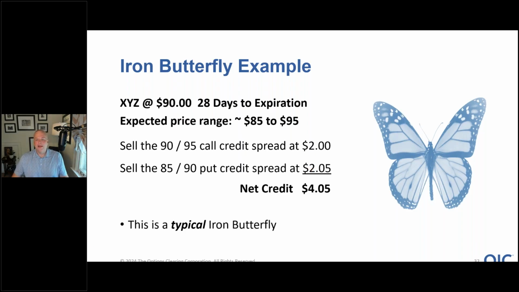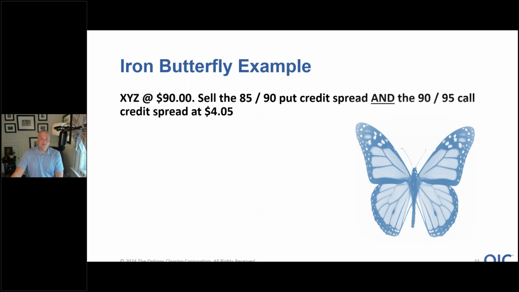So let's take a look. This is obviously, like I said before, the typical Iron Butterfly. The typical Iron Condor is what we looked at before. If you're dipping your toe into the water and selling Iron Butterflies, this could be an example of what looks like a very typical or beginning Iron Butterfly idea. It's $5 strikes, $5 put spread, and $5 call spread. Makes things simple, one by one by one by one. In this case, you're selling the 85-90 put spread and the 90-95 call spread.